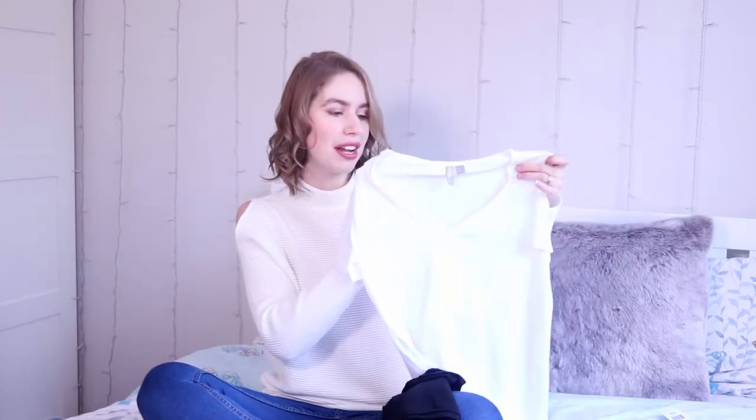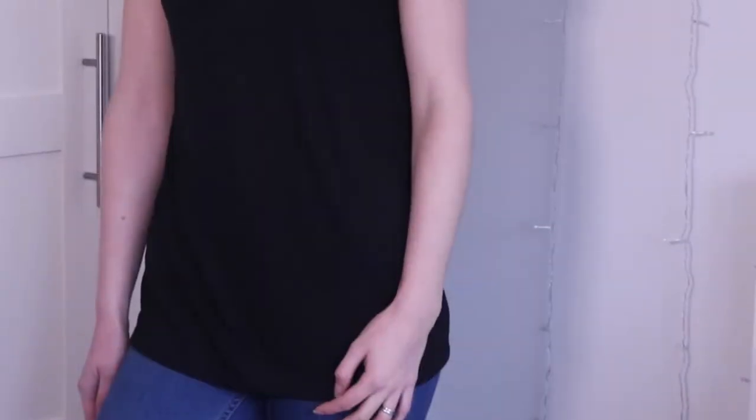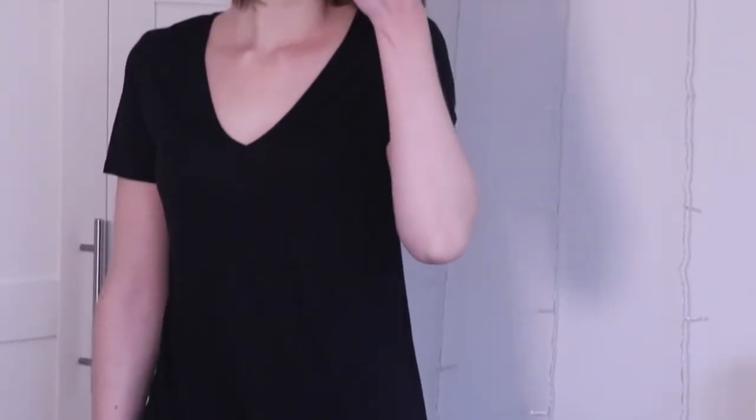They have a lovely v down the front and a sort of linen feel and look to them. The white top is really sheer, so you'd have to wear a nude bra under it — or if you wanted to wear a darker bra and have it as more of a statement piece, that would look really nice too. It's just a really simple, quite long t-shirt, perfect for layering in winter but I can also see myself wearing it on its own in the summer. The black one is exactly the same, but because it's a darker colour you can wear whatever bra you want underneath it.